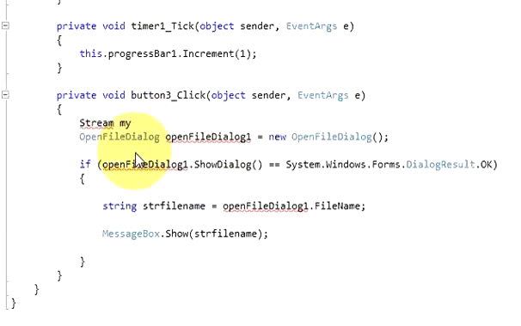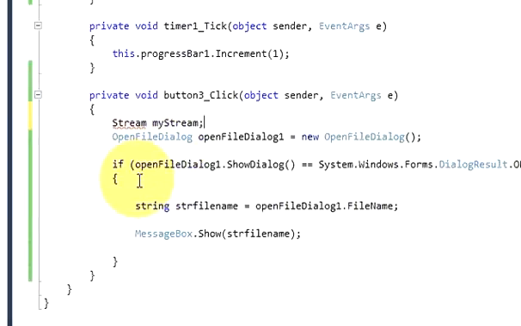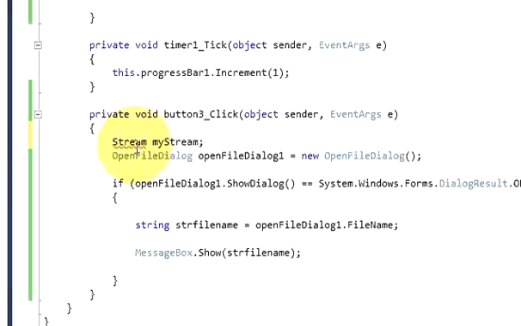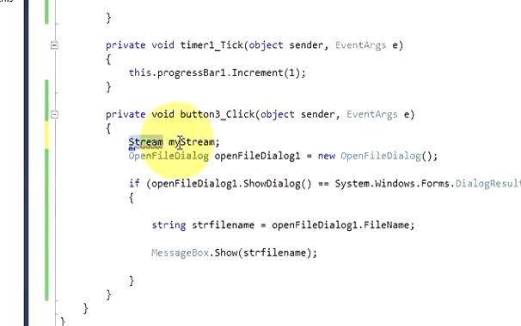I'm naming my variable as myStream and bracket closed. And if you see this variable declaration, it's showing us some error.